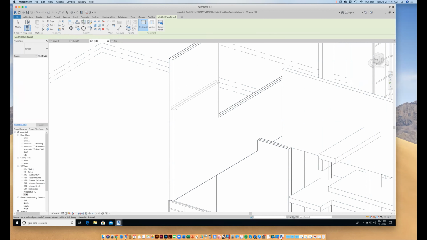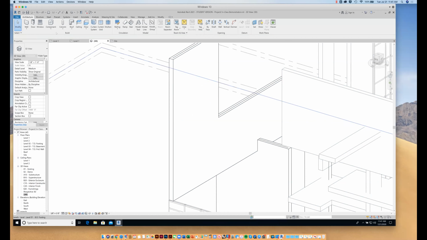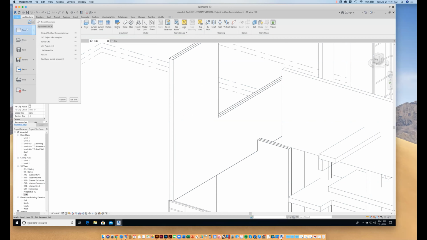Now you can see that this is already based on some sort of weird preset size. Let's see what it does. Let's restart reveal, right? And so what it's done is it's put this reveal, and it's really out of scale. Okay, so I'm going to hit undo. Now what I'm going to do is go to File.